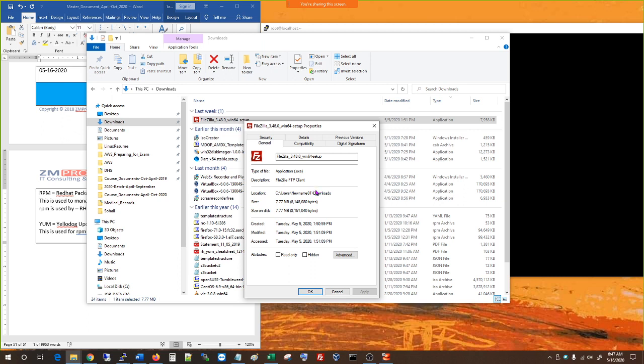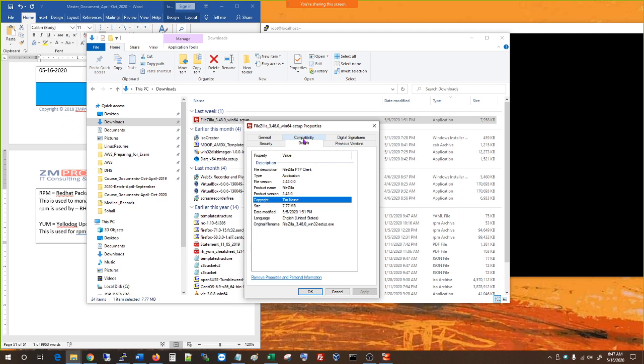Under details, almost 90 to 100% in Windows, this is the official file name. What I have downloaded for FileZilla is whatever the name, and then the extension is .exe.